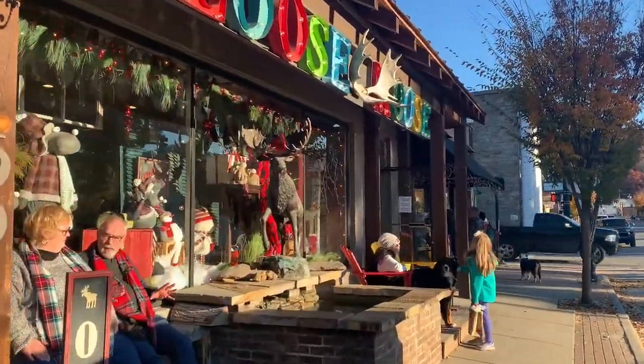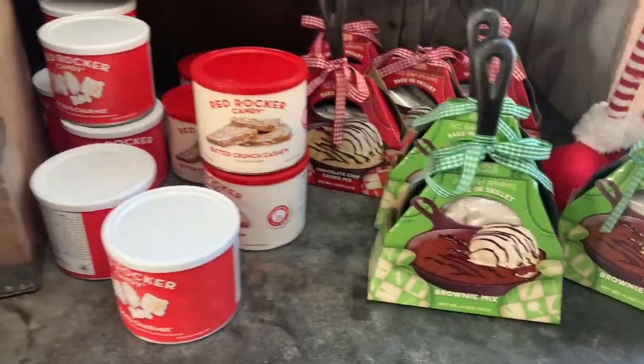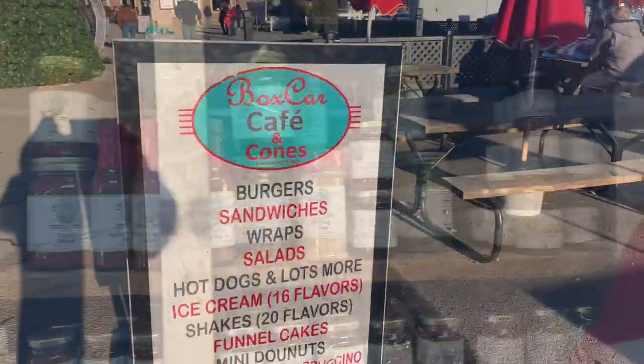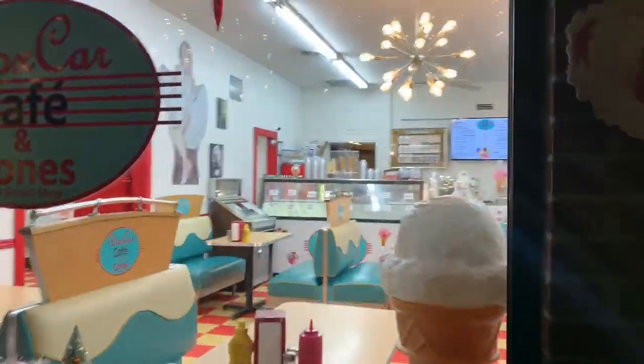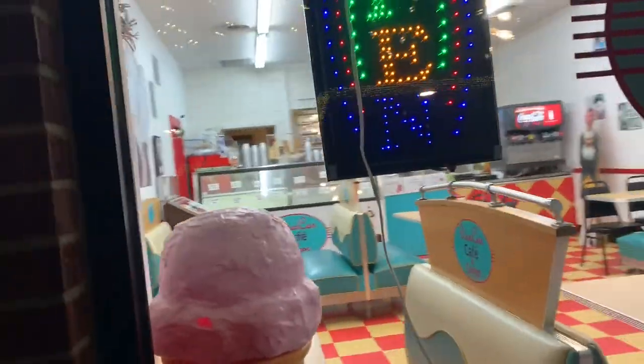Don't worry, if things go smoothly, which they did for me, and you end up having extra time between your arrival and your train time, there's a bunch of cute shops, restaurants to grab a bite, a train museum that's included in the ticket price for no extra cost. There's so much to keep you busy while you wait.